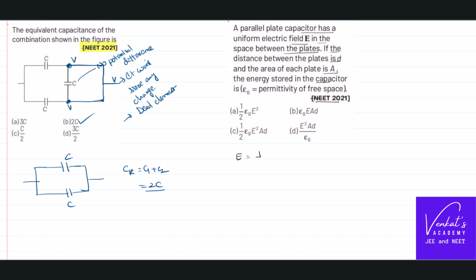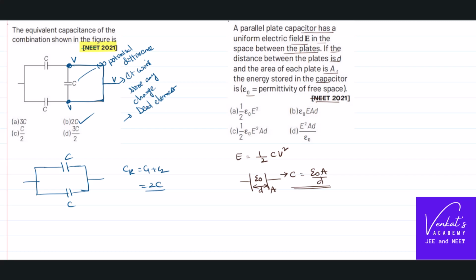We know energy stored in a capacitor is half CV square. But our answer is not in this format. So I have to write C in terms of epsilon naught. What is that? We know for a parallel plate capacitor, whose area of cross section is A, distance between the plates is D, and if vacuum is there between them, the permittivity is the permittivity of free space epsilon naught, and the capacity of a capacitor C is epsilon naught A by D. So as C is not there and epsilon naught is there in the options, in the place of C I have to write this epsilon naught A by D.